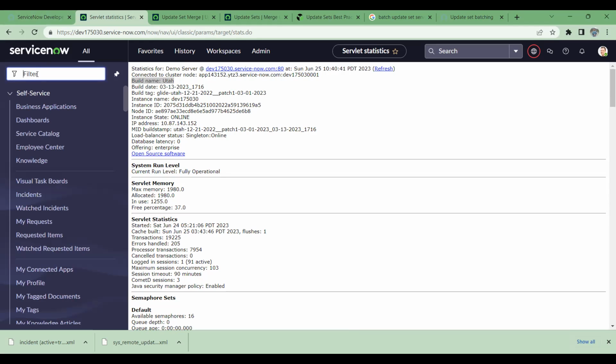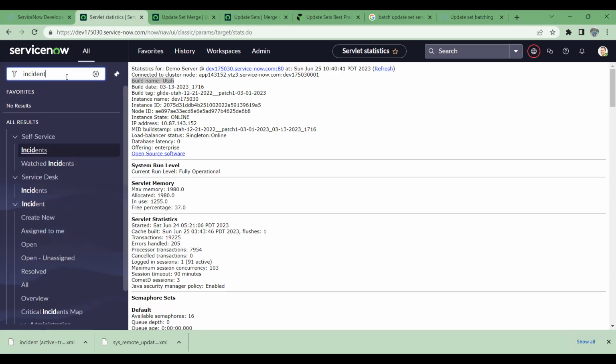So I'll give you some scenarios, and you can try at your end. The scenario is you have to capture some changes into the update set, correct? You have to create three different update sets. The first update set will capture the incident, and if you created any new field, or if you don't know how, just change the name of that field. Okay, so those things would be there, correct.